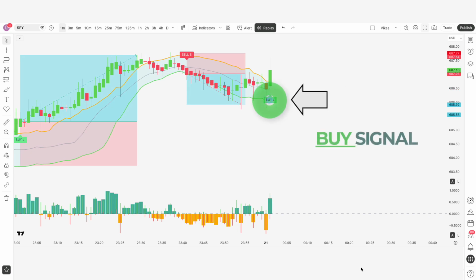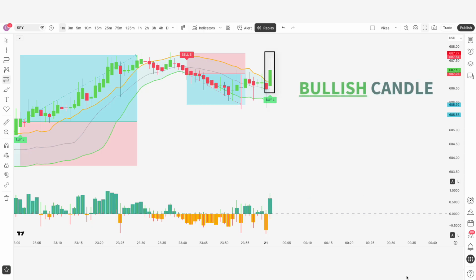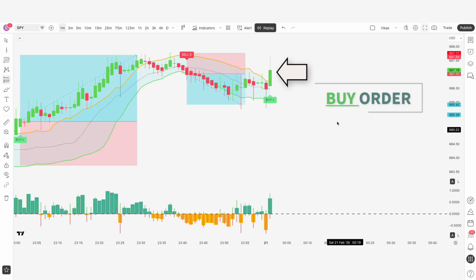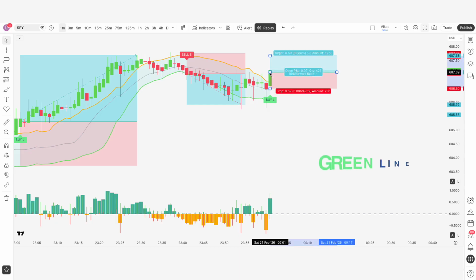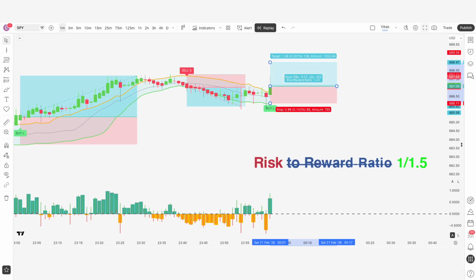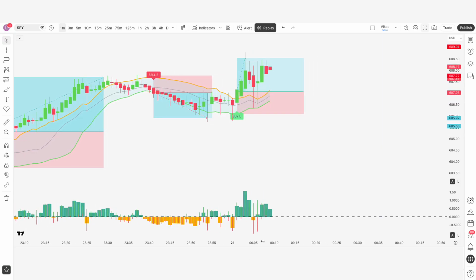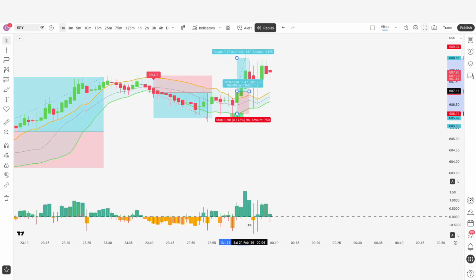Here, the adaptive rolling arrow of this indicator is a buy L signal. Here, the Elder Ray indicator shows green columns. Here, the market has made a bullish candle to give confirmation. So all our conditions are being fulfilled, so we are placing an order to buy. Our stop loss is to be placed at the green line, and the risk to reward ratio will be 1:1.5. We have won the trade. Let's find the next trade.